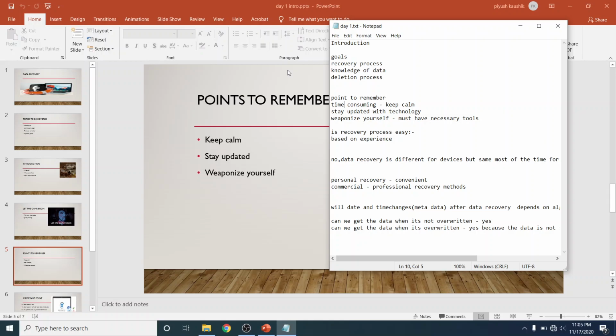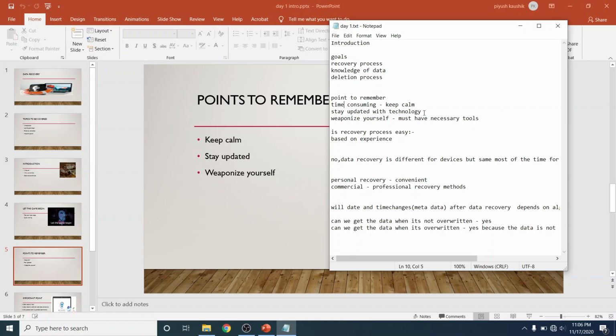Like there is drone forensics. I missed a case of drone forensics because I was not familiar with it, but later when I researched it, I came to know it was easy, and I had missed the opportunity. So you have to be updated with the technology.